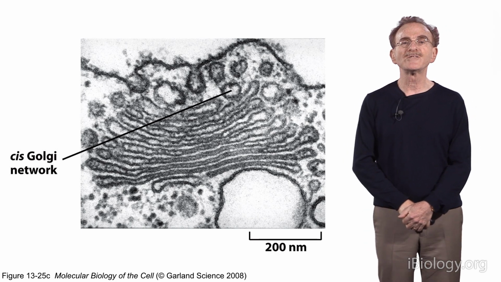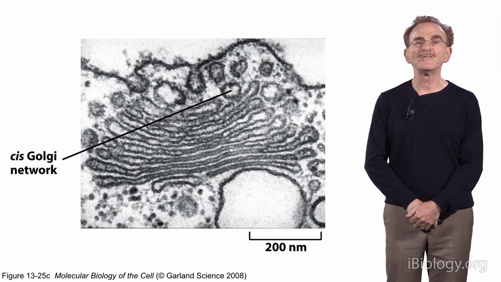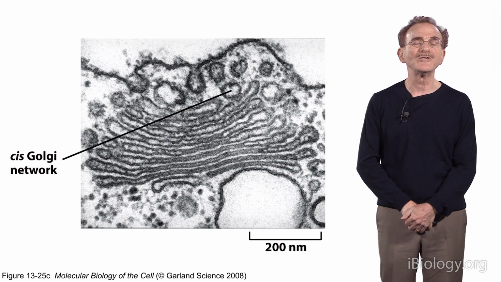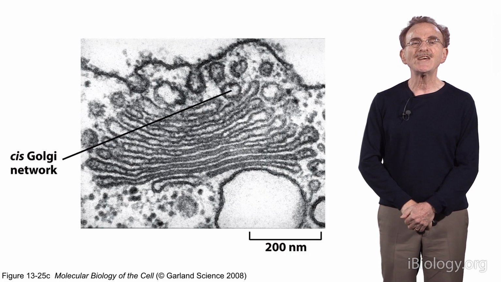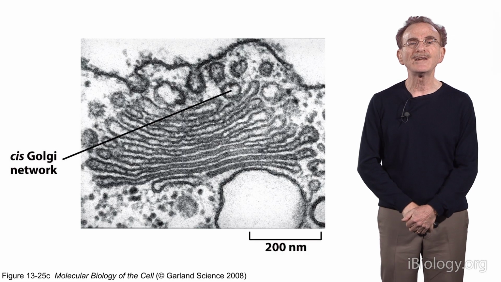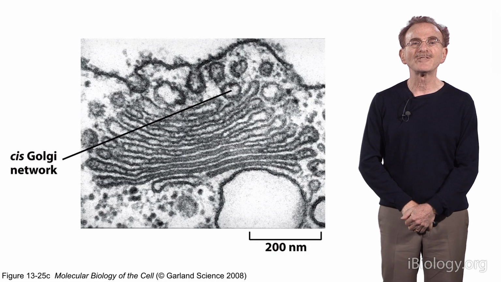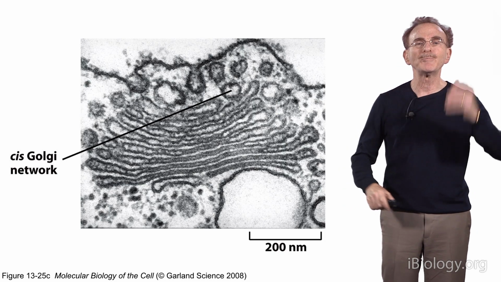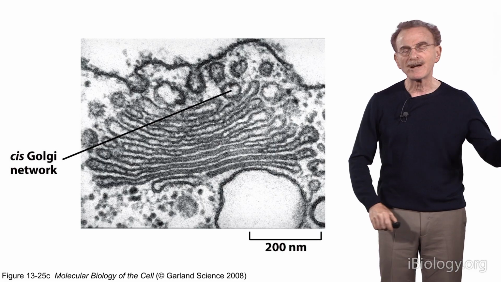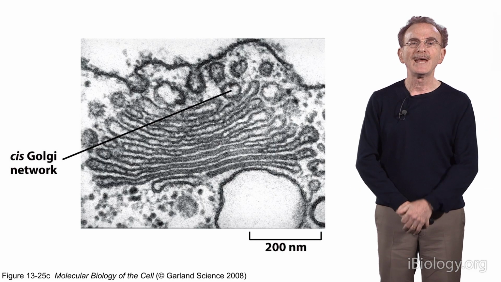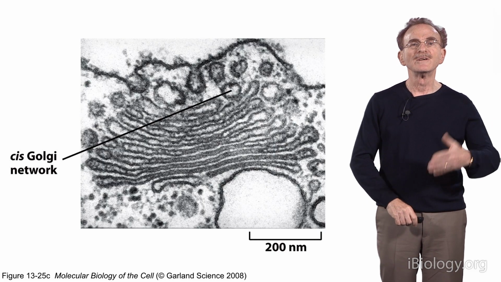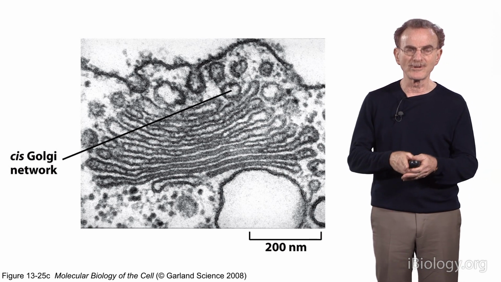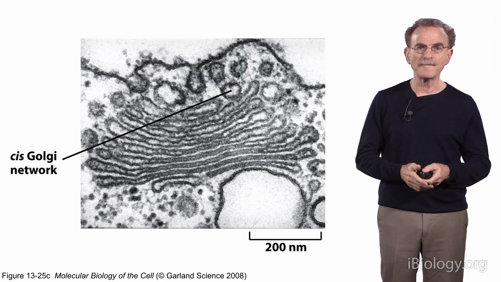And it was not until the 1960s and 70s, when Dr. Palade focused his vision on this structure, that we were able to deduce that it is a station en route between the endoplasmic reticulum and the cell surface through which molecules are conveyed. Much as passengers would be conveyed through a bus station, they are conveyed through the Golgi apparatus and shipped to different destinations in the cell and outside of the cell. And I'll have more to say about this Golgi structure as time goes on.